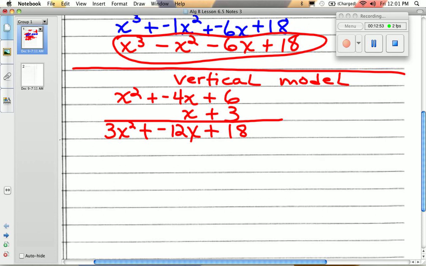And I say, okay, x times 6 is 6x. Now we're working with the x. X times 6 is 6x plus x times negative 4x. I lied. X times negative 4x. Okay, I'm losing you. We took x times 6. Now we're taking x times negative 4x. Negative 4x squared. And now we're going to take that x times the x squared. What's that? X cubed. So we have plus x cubed.